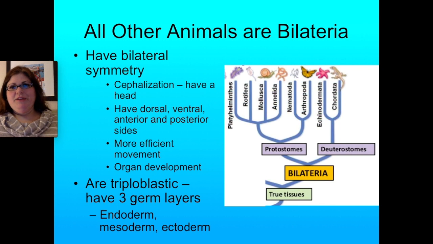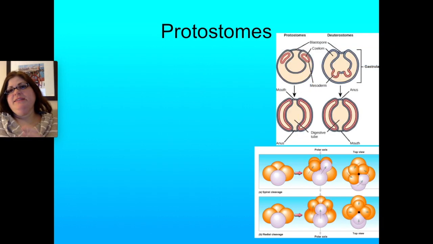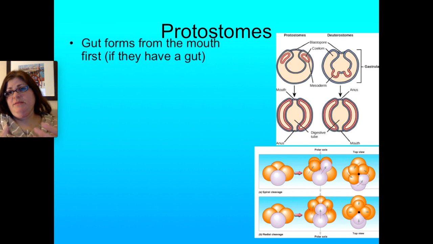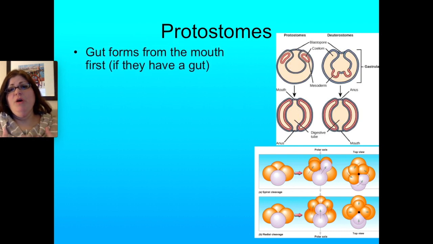These are some pretty important concepts, so first let's pause to make sure you get notes, and then let's have a review question. The next several groups of animals we're going to talk about are protostomes. Recall that when we say an animal is a protostome, what we're talking about is how the embryo develops. Remember, protostomes, when they have the hollow ball of cells called a blastula, the blastopore folds inward to create the gut, and protostomes form from the mouth towards the anus.